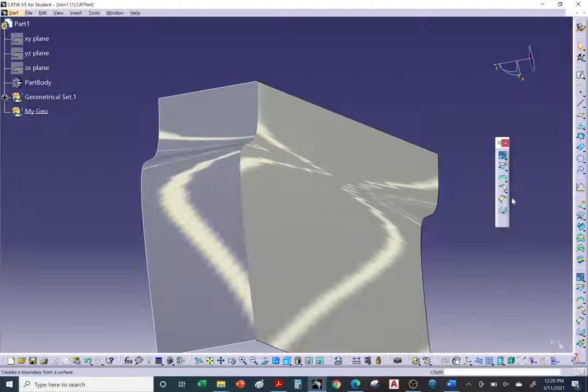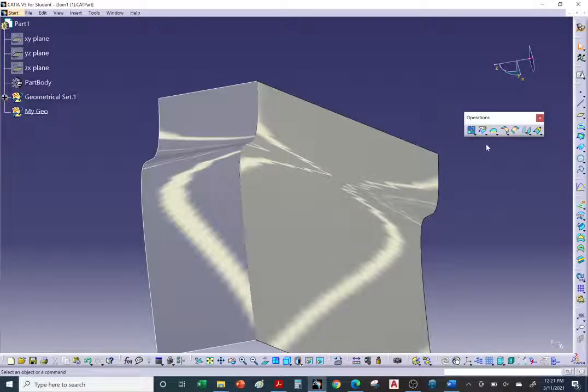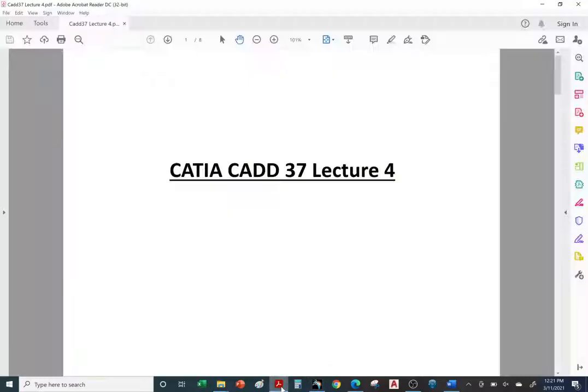Here's the toolbar we're going to be using. I'm going to left mouse click, hold, and hit the shift key on the keyboard so I can change the orientation. In the next tutorials, we're going to be covering these commands. Let's go to the notes. Maybe in the following week, in about a week, I'll send you all these lecture notes and I'm going to do a review, hopefully to help you with your final project. I will provide all the lecture notes and a quick review.